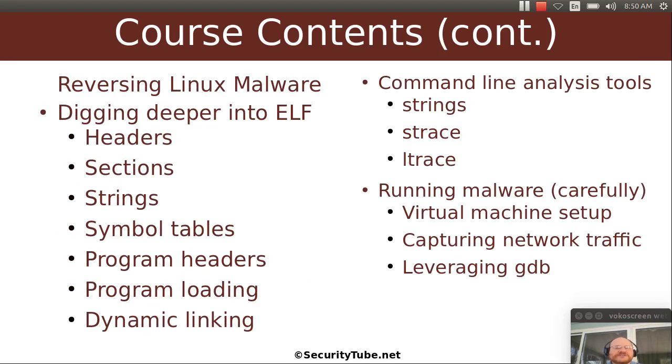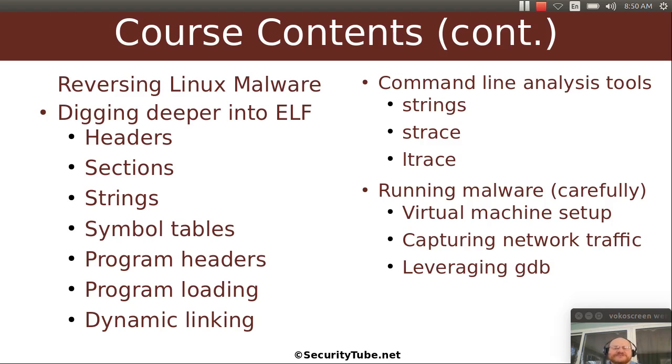We're also going to look at reversing Linux malware, digging deeper into that ELF format, looking at headers and sections, strings, symbol tables, program headers, program loading, dynamic linking, and looking at some more command line tools such as strings, strace, ltrace, etc. And we'll also talk a little bit about carefully running malware and how you can do that.